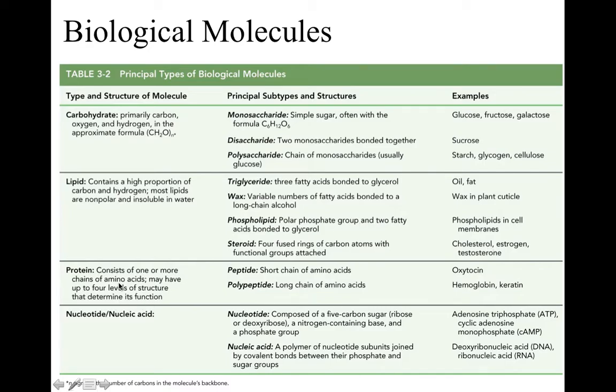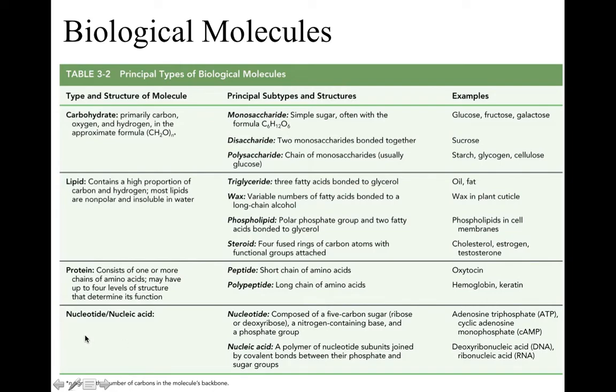Proteins. So proteins, again, are going to have the monomeric form and the dimeric or polymeric form. The monomeric form is an amino acid. The dimeric or more is going to be a peptide, so that's a chain of amino acids put together, and then a long chain of those would be a polypeptide, so a long chain of amino acids. And we'll talk about some examples of proteins and protein function when we get to that point, but proteins are the workers of the cell, so they do almost every function that you can think of within the cell.